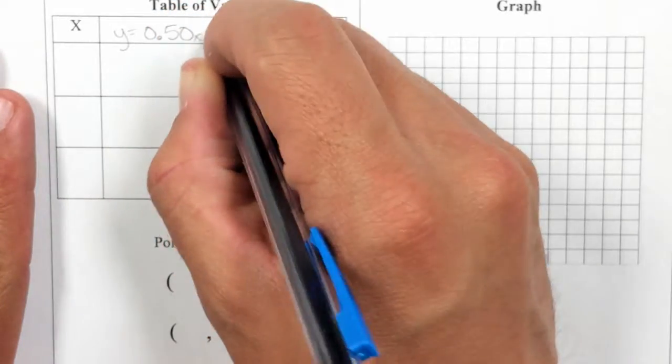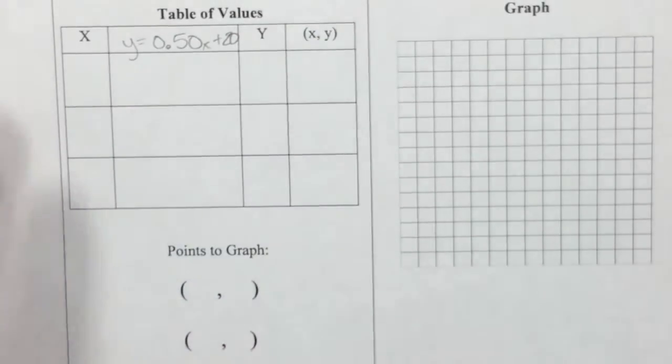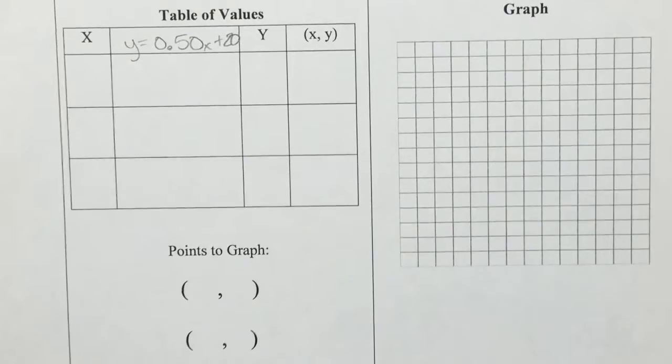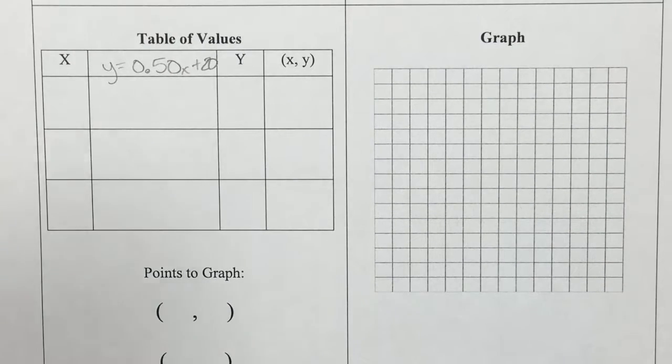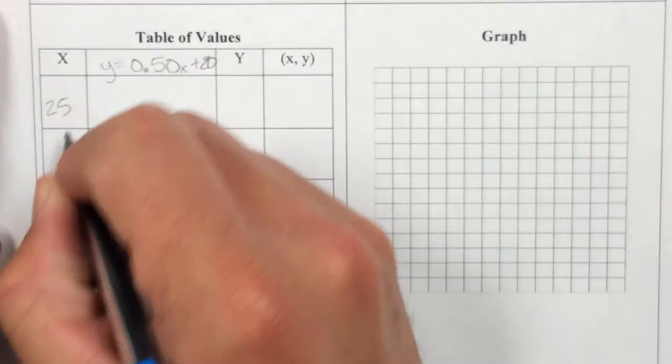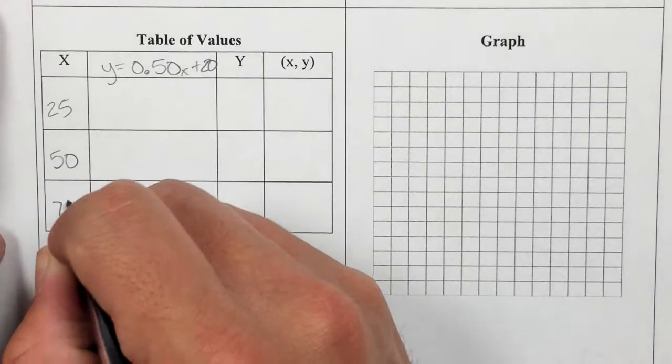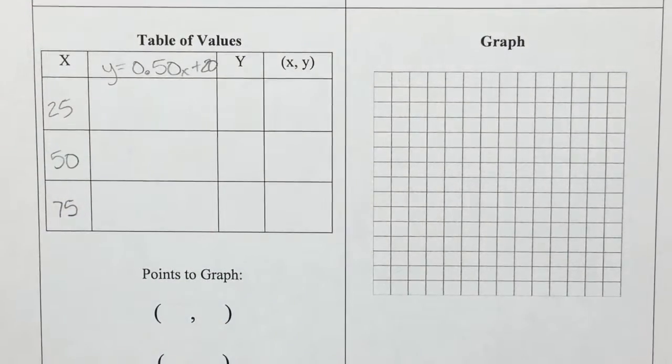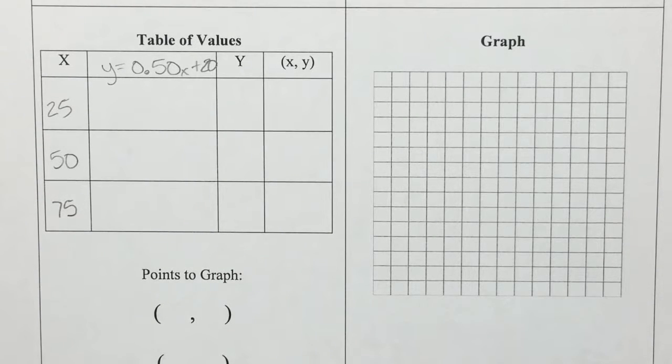Phone bills are really, really expensive for no reason. Okay, so we make our table. Now, let's be realistic as far as the texts are sent, but let's not be realistic to y'all's sense. Y'all may send thousands of texts a day, being teenagers. As adults, depending on how much you're on your phone, you might send somewhere around 25, maybe 50, maybe 75. You don't have to go crazy with it. You can use whatever values you want. Everybody's graph should be the same, just our scale may be different.